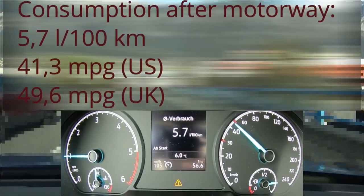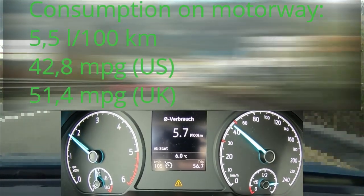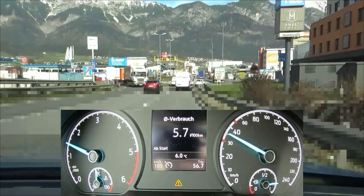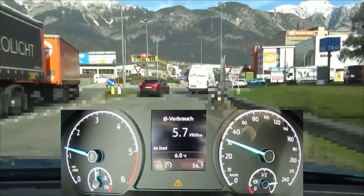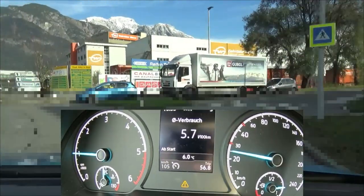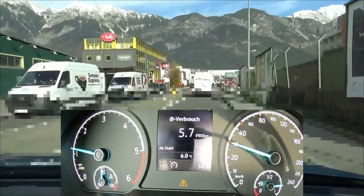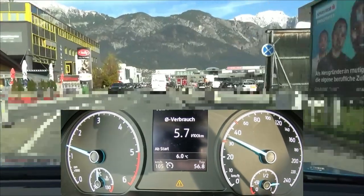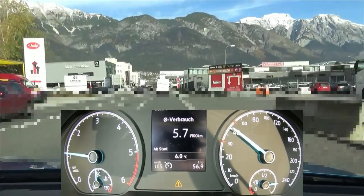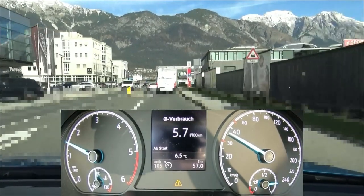Now in city traffic — the last section of the day — it's important to keep the vehicle in motion. Try to anticipate what other road users are doing, try to anticipate what the traffic lights will show when we get there, and adapt your approaching speed towards the traffic light in a way that we can avoid stopping. Make use of the knowledge you have about the routes you're taking, as most trips are done on the same routes — if you go to work or to the shops, it's normally always the same routes.